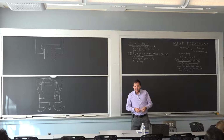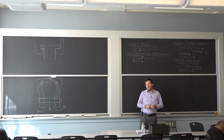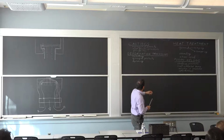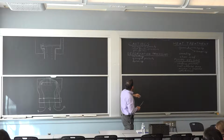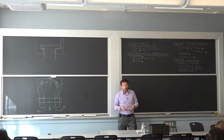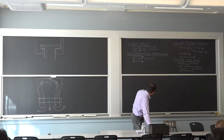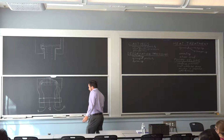you would like the stainless to have relatively high strength. Typically, stainless steels are relatively soft. So one way to do that in terms of deformation processing is cold rolling, or hardening by deformation.